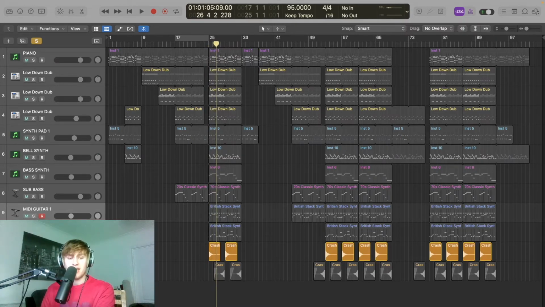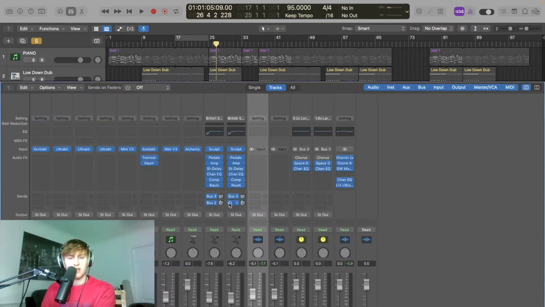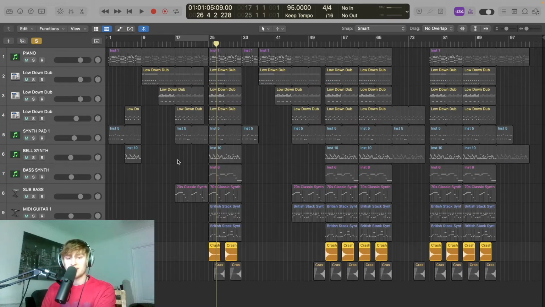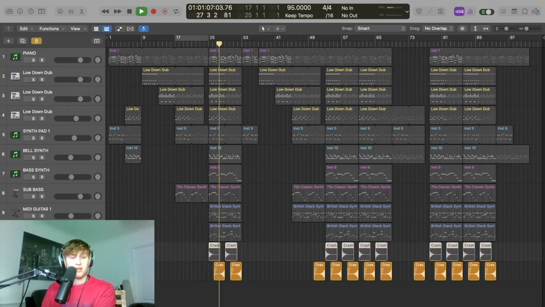I added another reverb on top of it, I believe. I didn't actually this time. No, I didn't add anything. So yeah, this is clean straight out of the sample from Splice. And then I also reversed it to create a riser into it itself.